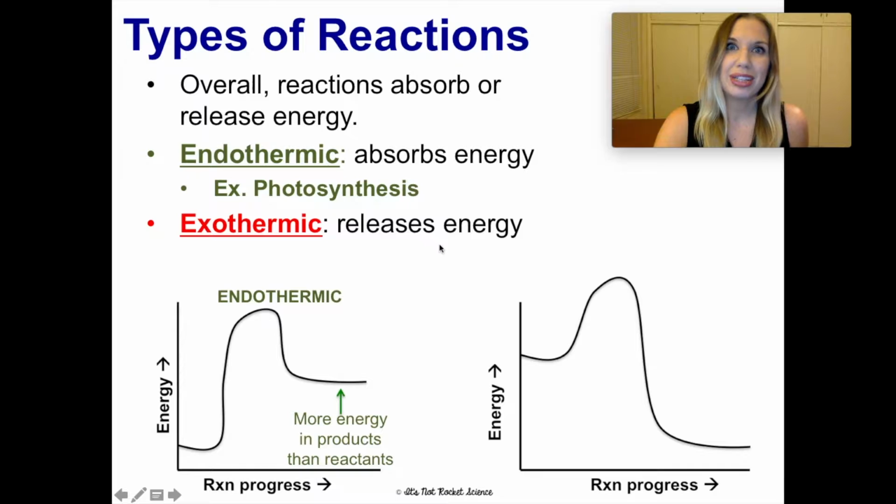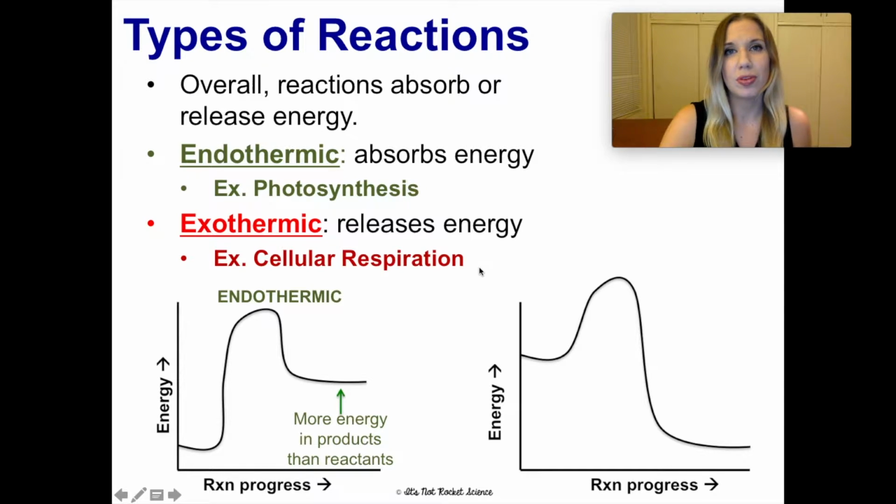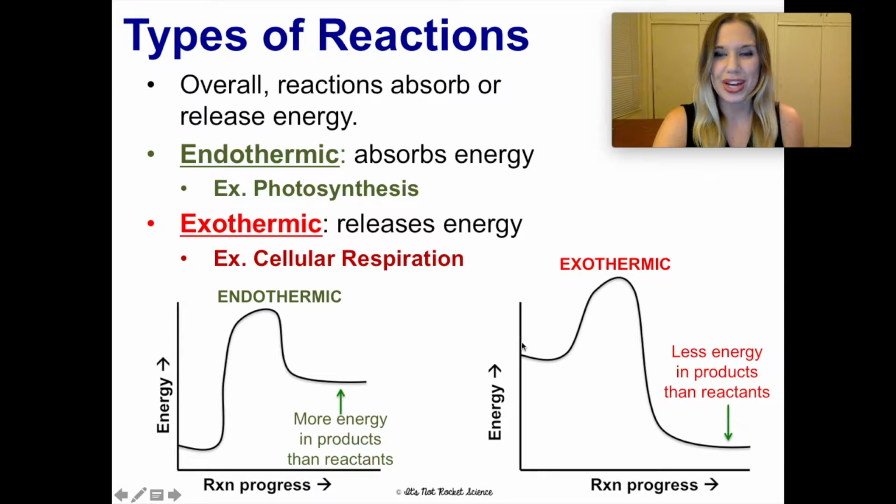Okay. And so exothermic reactions, like exocytosis, are releasing molecules. Exothermic reactions are releasing energy. And so an example of an exothermic process is cellular respiration. And we'll talk about that in just a second. And so in exothermic reactions, we start out at this initial energy level, and then we input that activation energy. We reach the amount needed, that chemical reaction occurs, and then you end up with less energy than when you started with.